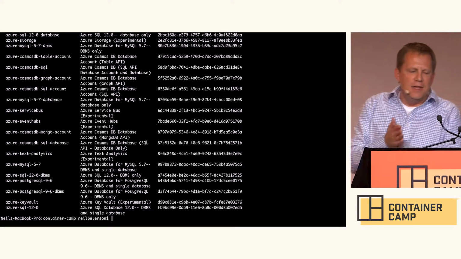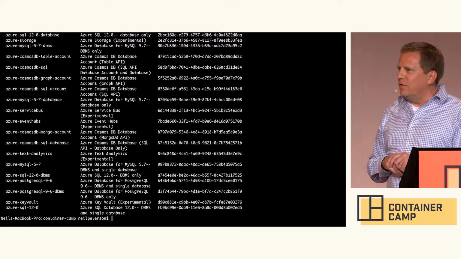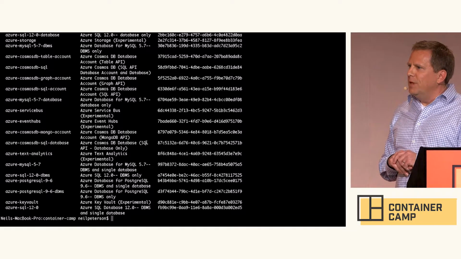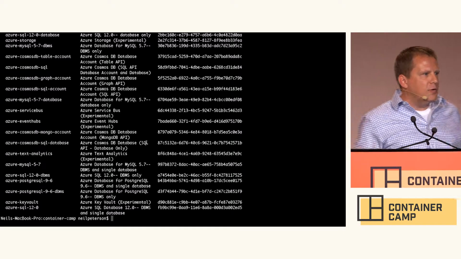If I do SVCAT get classes, we can see the catalog of services that are available inside my Kubernetes cluster, now that I've got Service Catalog and Open Service Broker for Azure installed.